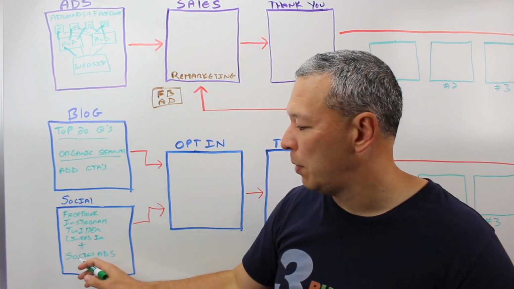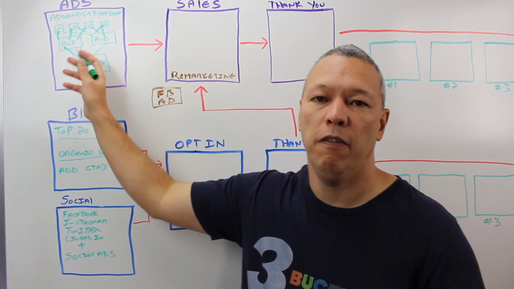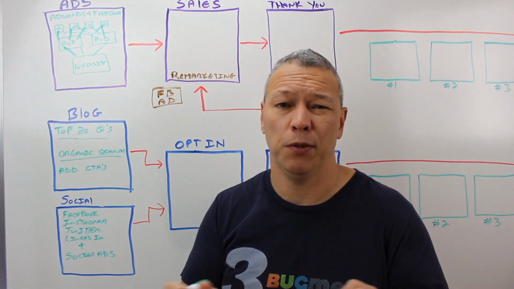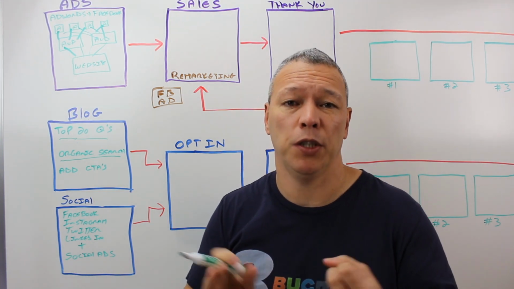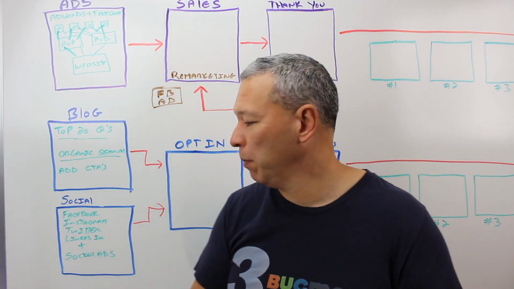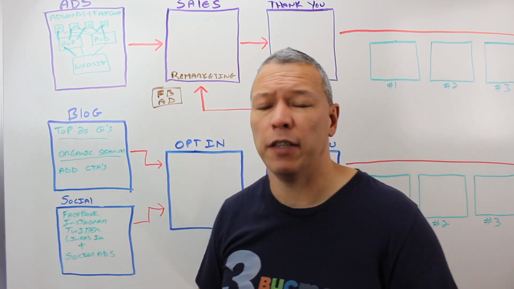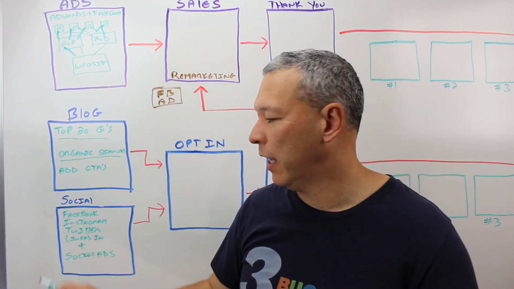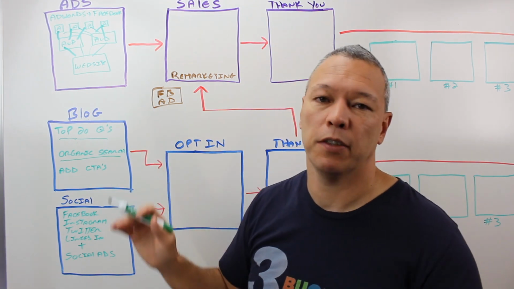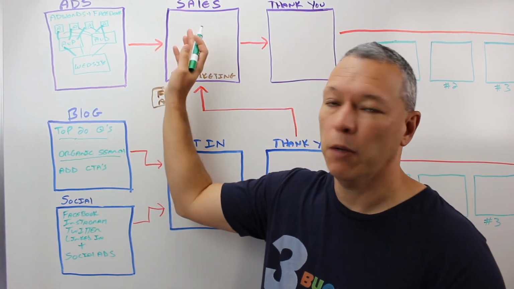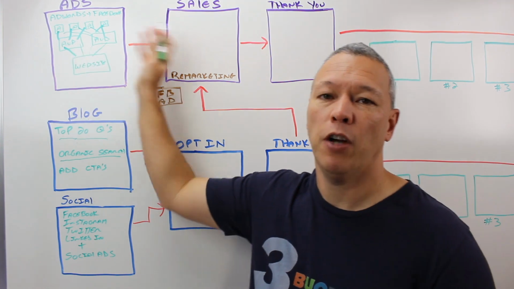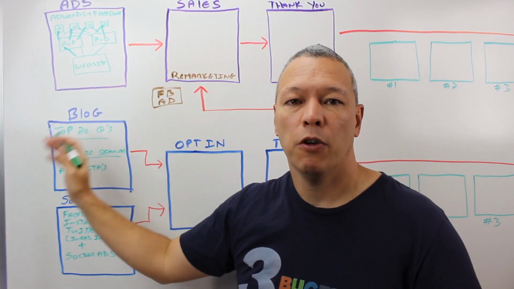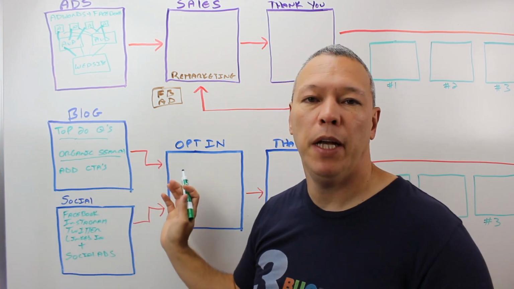Okay. I also put social ads here. I know we talked about Facebook ads up here. With social ads, you can do Facebook ads, which is the most popular, Instagram ads, which you can actually run through the Facebook platform, Twitter ads, LinkedIn ads. It all depends on what kind of business you have. But I included social ads down here too, because in the next video, we're going to talk about sales pages. We're going to talk about driving traffic to your sales pages through ads. We're also going to be talking about creating content and bringing them into your system.